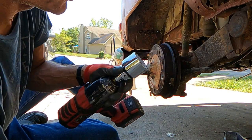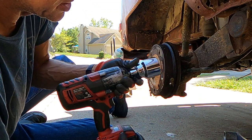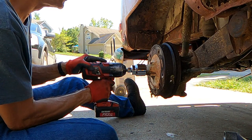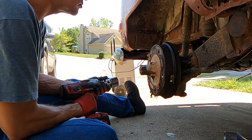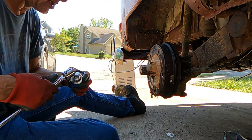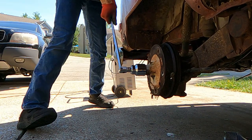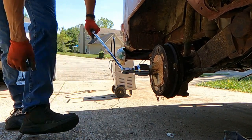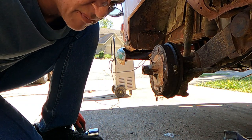Okay, we got it all set up here. This is a chrome socket, not an impact socket, but you'd really think it wouldn't matter that much with a casting that is this big, so hopefully we won't split this socket in two. Okay, well, that's strike one. Not coming off. Breaker bar. Okay, well, that didn't work either. Just sort of spinning the other wheel there. So, I'll have to think this one out a minute.